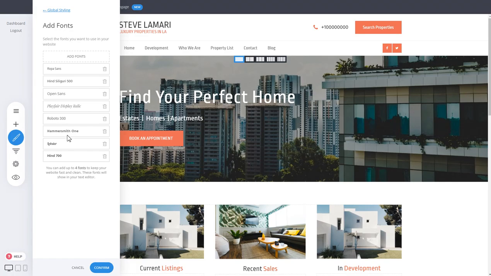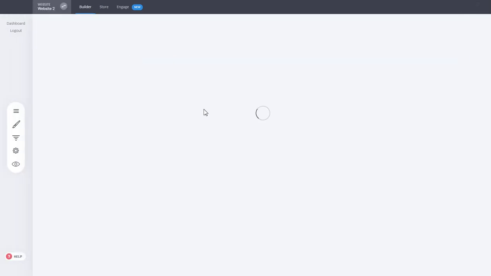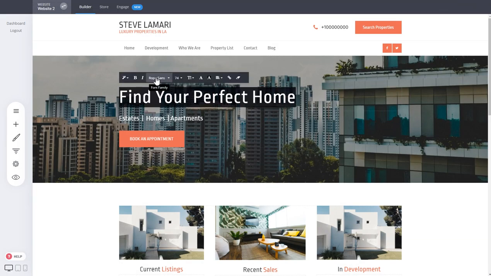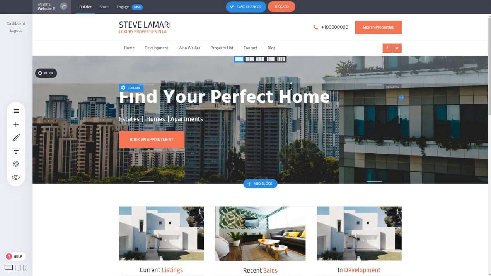We do not allow more than 5 fonts because first of all, you have to keep it consistent throughout your design, and we do not encourage using more than 2 or 3 fonts. And if you add more, that will slow down your website. So keep it small. Up to 2-3 fonts, I think it's optimal. And as you can see, when you add this, and if you go and refresh, you'll be able to see the new font that is now available to be selected. So just like that, you can add it throughout your designs.